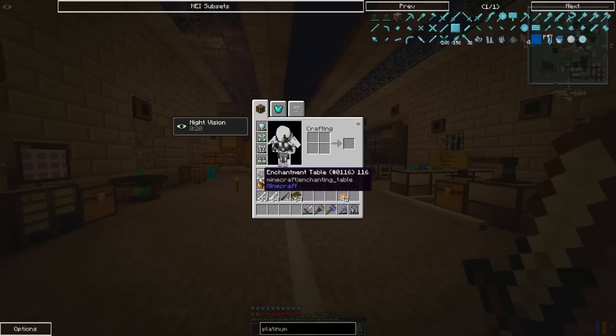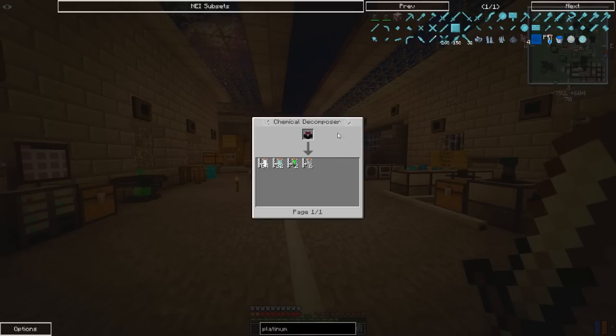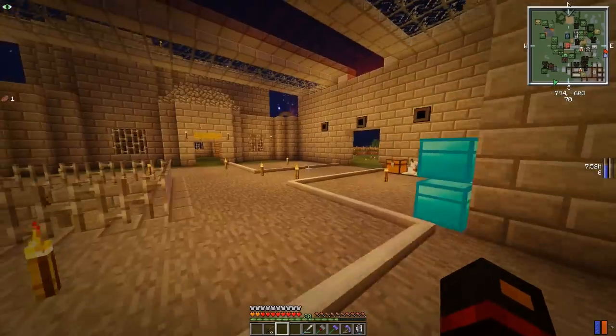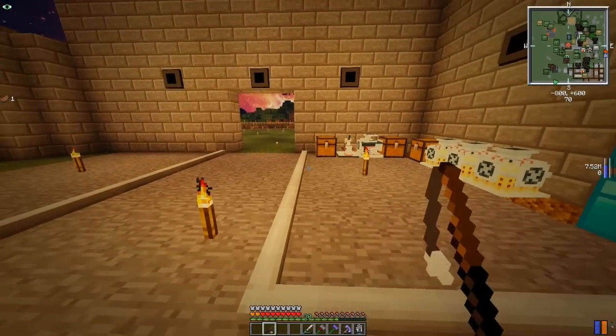What do we have here? We have 8 enchanting tables. There isn't really much we can do with enchanting tables. We can create a chunk loader that we discussed the other day. We can throw it in the decomposer and get a bunch of weird stuff out of it. We can also smelt it and get liquid obsidian if we wanted to. But yeah, not entirely sure on that one yet. We also have this whip here, which we can do this with. How good is that? Real good.